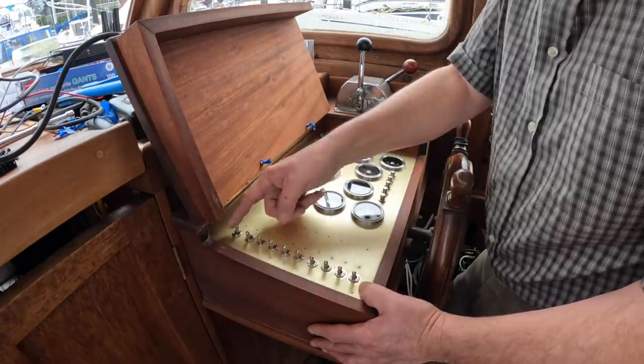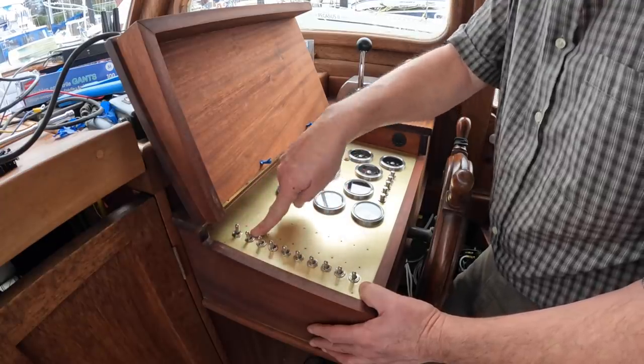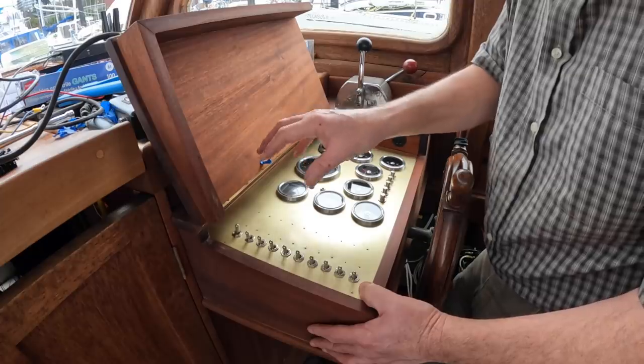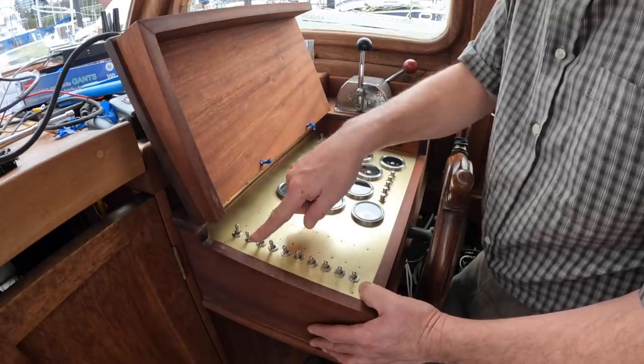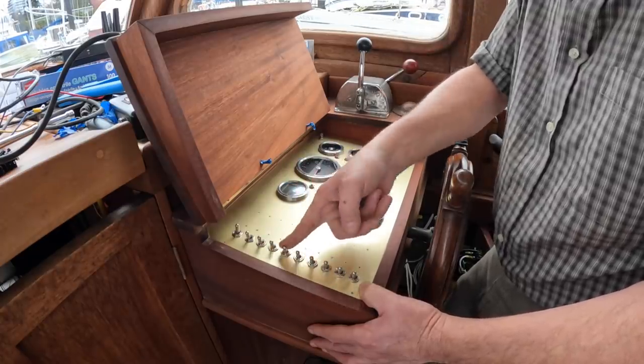I'll tell you what these are all for. This is the windlass up and down. This is an anchor wash. In other words, it'll be a deck wash, high pressure at the anchor to wash that off. Next down is riding lights, navigation lights, anchor light, spotlight.